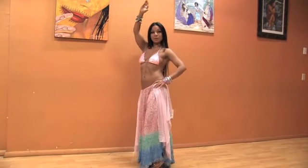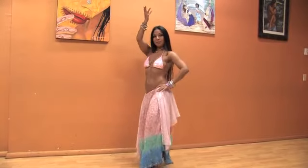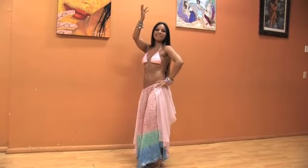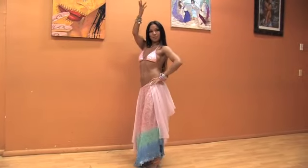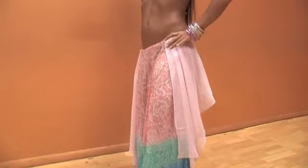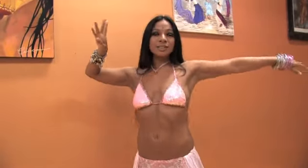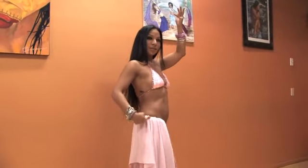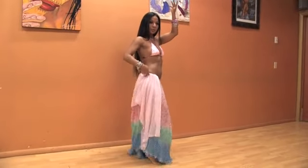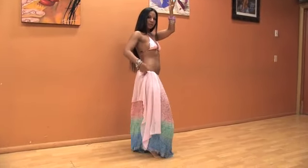And with the beat of the music, it's gonna be something like 1, 2, 3, 4. And you're always gonna be smiling because this is a sexy step for Bollywood. So it's 1, 2, 3, 4, 1, 2, 3, 4. You swish, do the same thing with your hip. Drop, drop, drop, drop.